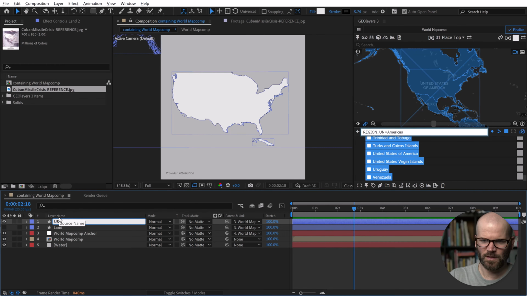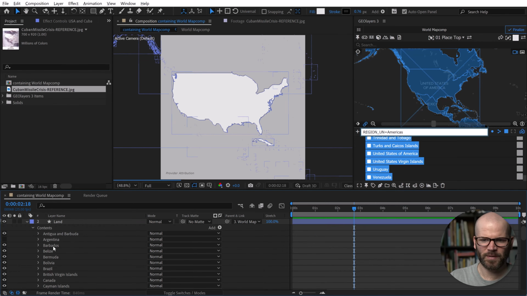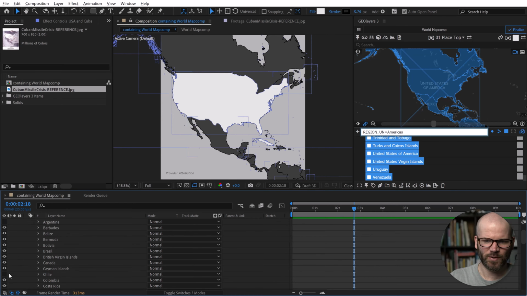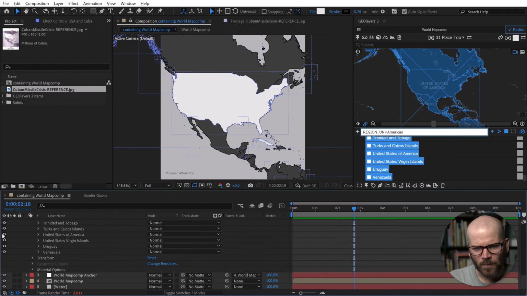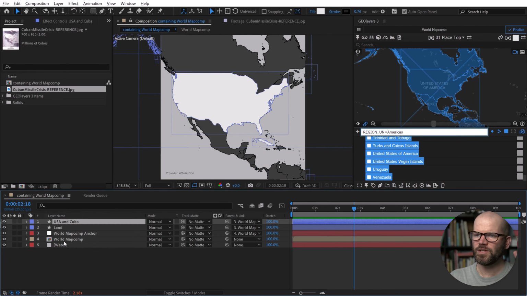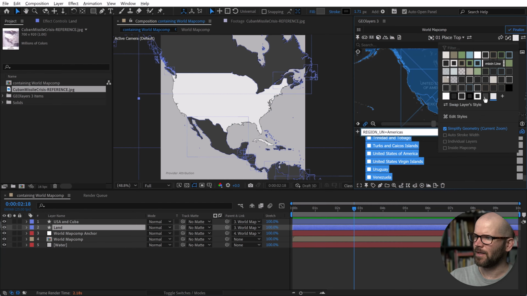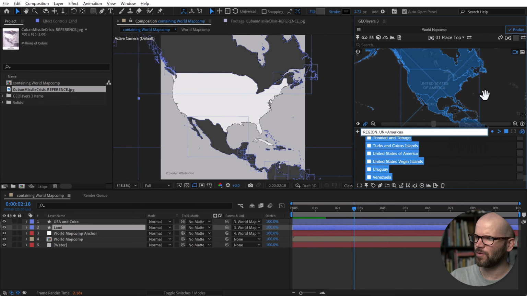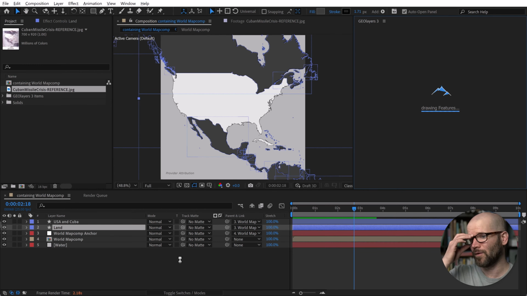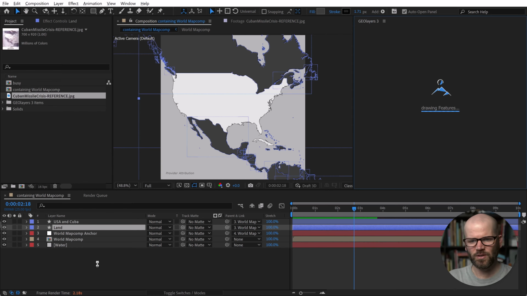So USA and Cuba. And then back in our land layer, I can open this up, and now I can come in this one and just turn off Cuba and the United States, because we don't want those underlying colors here, and it's just more geometry to worry about. And now since we changed the zoom level, we want to redraw out the layer style for the land. So we'll go back here and grab this again, because we don't have auto stroke width, so the strokes are going to be a little bit different. So we'll go ahead and swap this layer style out for this zoom level, and then we should be cooking.